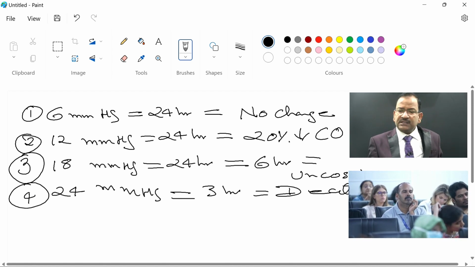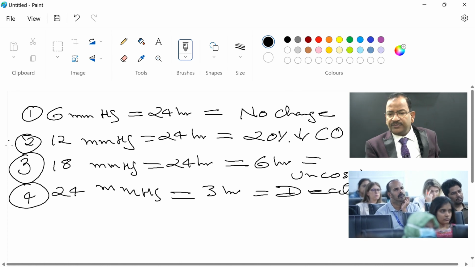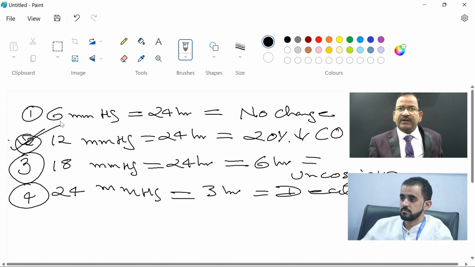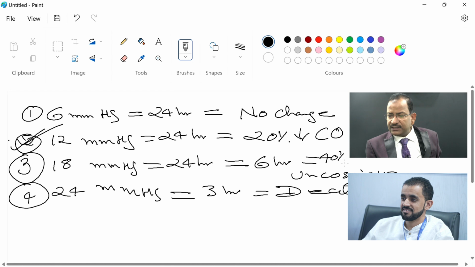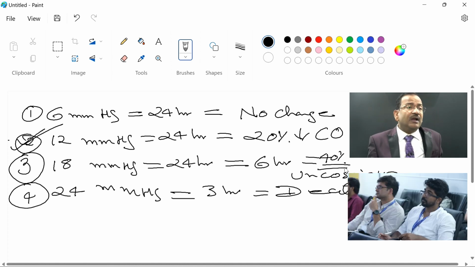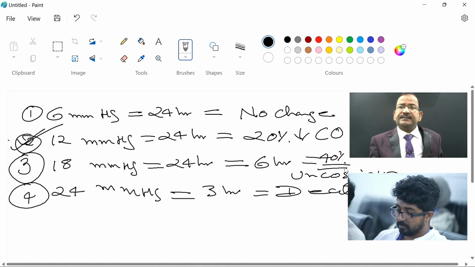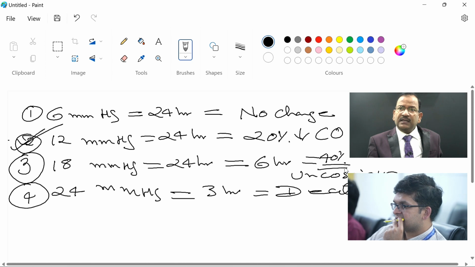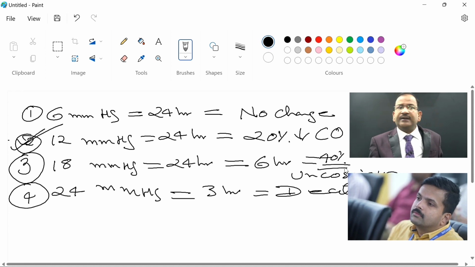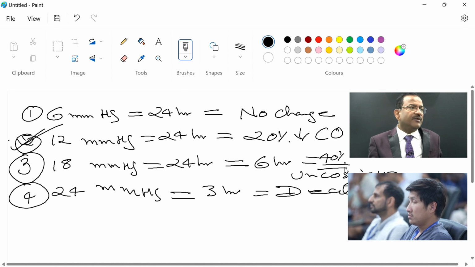The inference of this study is that the ideal pressure should be 12 or 15. If you go from 12 to 18, pressure is increased only 1.5 times, but venous return decreases approximately 40%. So if the patient is already cardiac compromised, with hidden ischemia, ASD, VSD, previous cardiac bypass surgery or multiple stents, then this 40% reduction in cardiac output will precipitate ischemia, and he can get an intraoperative heart attack, maybe infarction or death.